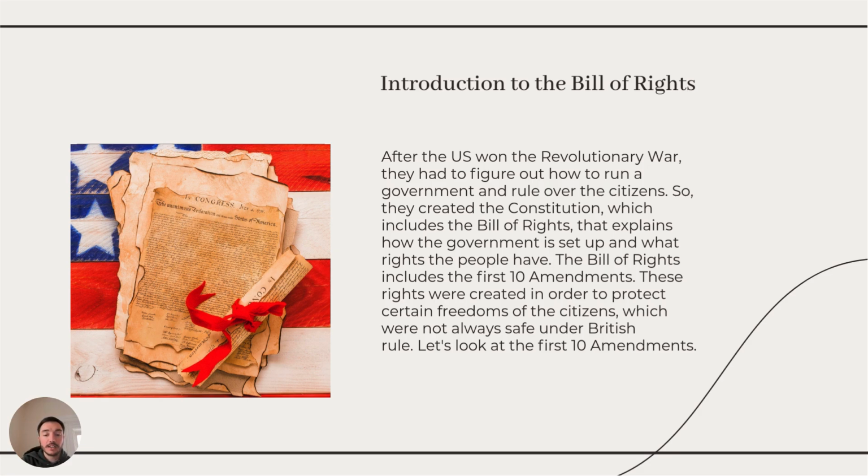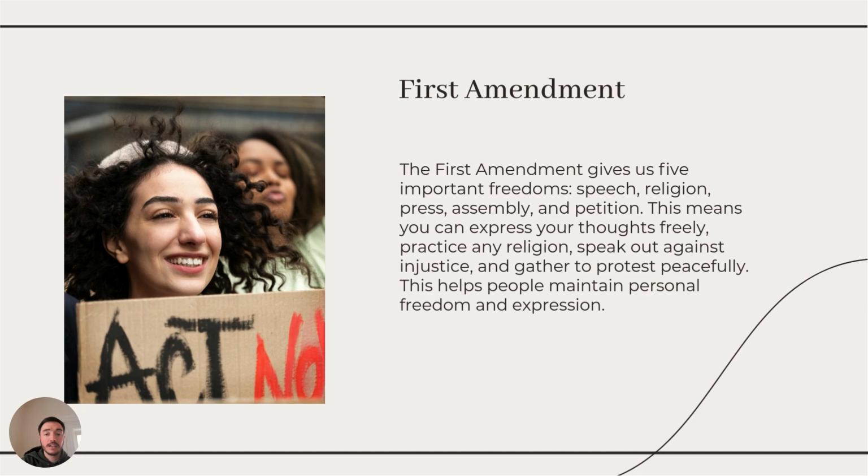So the first one, the First Amendment, gives us freedom of speech, assembly, press, and petition, right? So you can freely speak your mind without fear of the government placing consequences on you. Freedom of press means we have a free press that's not run by the government. It's independent from the government. People can speak freely. Also, freedom of religion, obviously a big one. You have the choice to practice whatever religion you so choose.